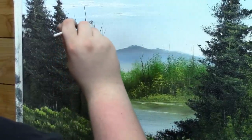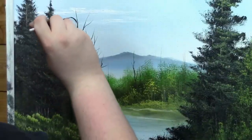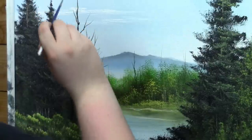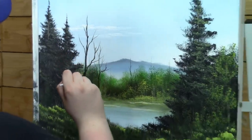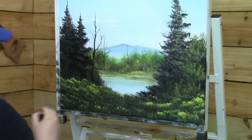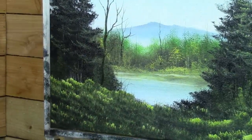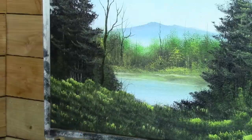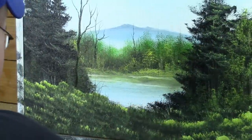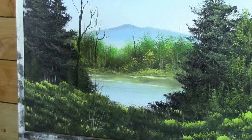And this is a wet on wet painting technique, so all done in one setting. You should be able to do this painting fairly quickly. Let me fix the tip of it now. Yeah, that's better. Very nice. I love that. And maybe a few little things live down here. Some little things to help it out. And then we have a finished little painting. Maybe there are a couple more little things in here, just to pull out the layers that are in here. Make it look a little better.